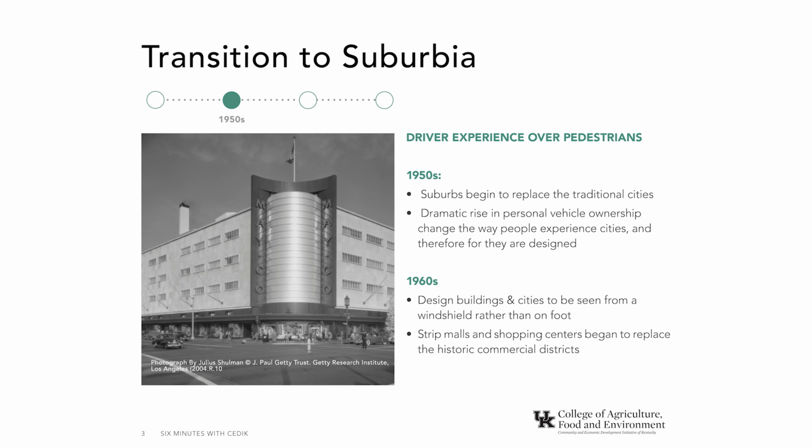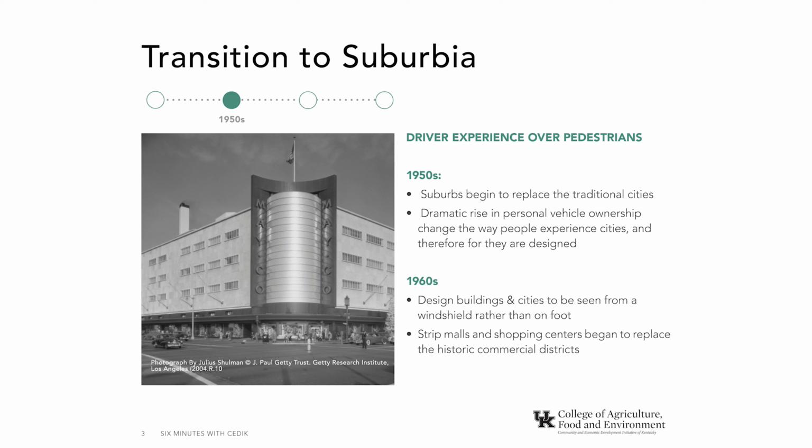Our cities, and how we design and experience them, began to change with the automobile. Following World War II, when personal vehicle ownership increased and the government began subsidizing suburban development, this had a lasting effect on how we experience our cities. Instead of multimodal streets, cars became king, and we adapted the design of our cities accordingly.